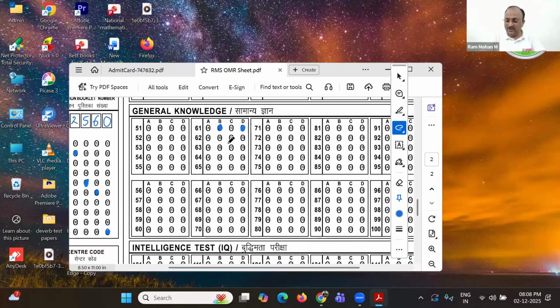You keep your OMR sheet on the right side and you keep your answer sheet on the left side in front of you on the desk. You keep doing this: the question is correct, go and fill it. Your next question is correct, go and fill it, like that you go ahead. Because if you keep on marking everything on the question paper, thinking later on I will fill, at the end you may not get the time. Fill the OMR sheet simultaneously for the RMS exam. For Sainik and Navodaya, you people will get sufficient time.